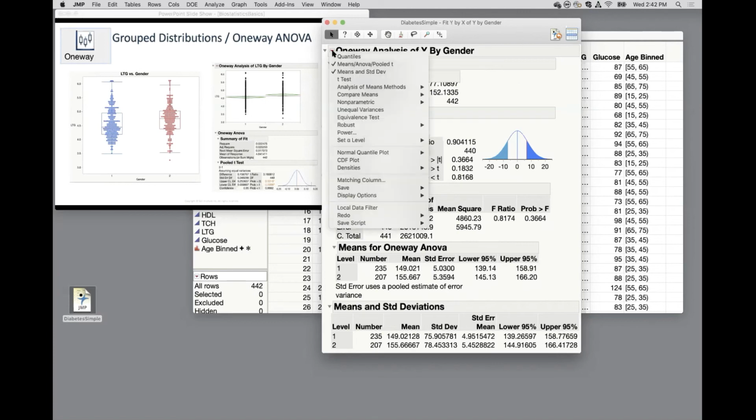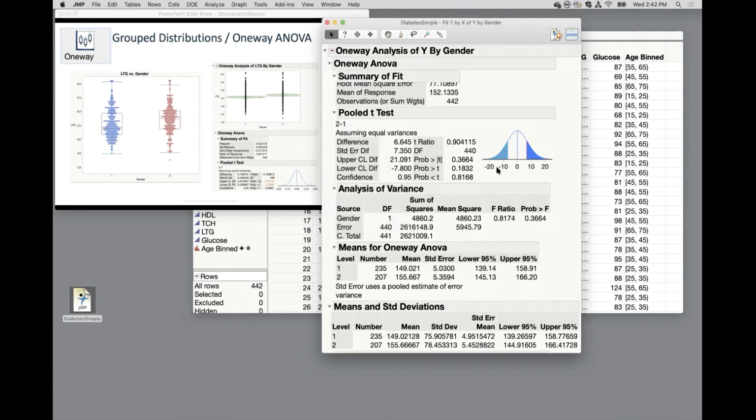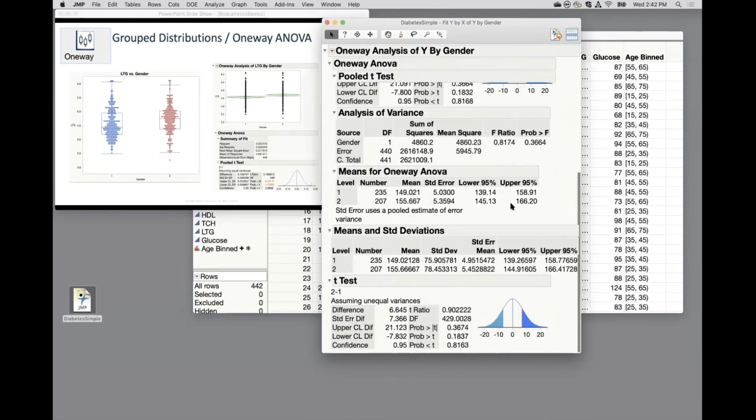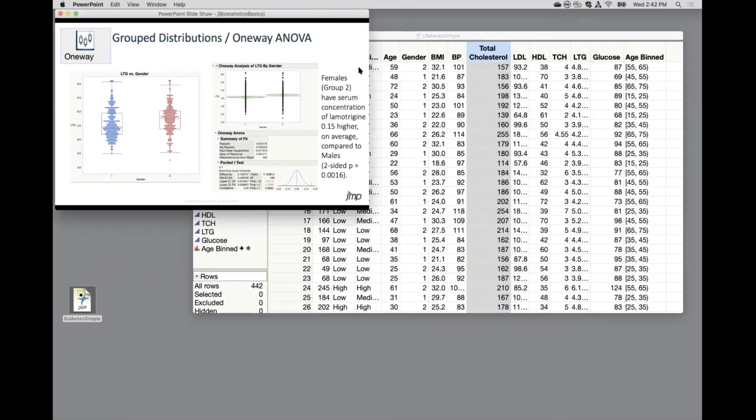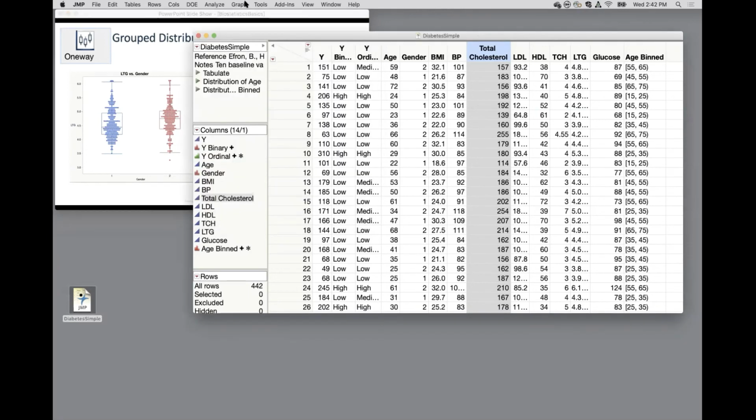We can do this one more way with this regular t-test for unpooled variance, but we get a very similar result. In fact, the p-value is almost identical. So assuming unequal variances, we still get a very similar result. So what we decide is that for the response, for the diabetes disease progression, we have no significant difference. But if we did this analysis for the LTG by gender, we will find a significant difference. So let's look at that one.